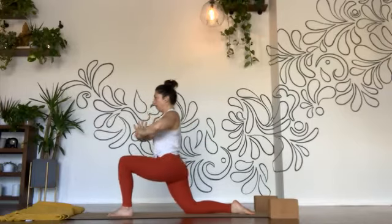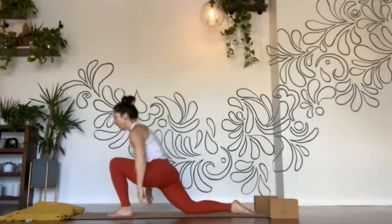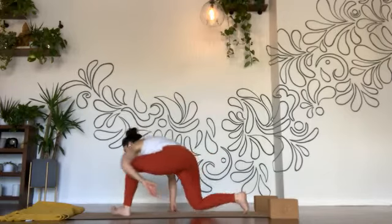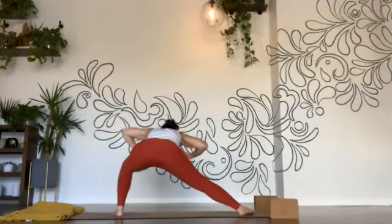Inhale, moving forward. Front knee bends, a little deeper here, working that flexion in the front of the foot and the ankle. Long line through the back inner leg. Rock into the half. Heart extends forward. And then as you come up, pivoting. Wide. Nice. Opening up to the right.